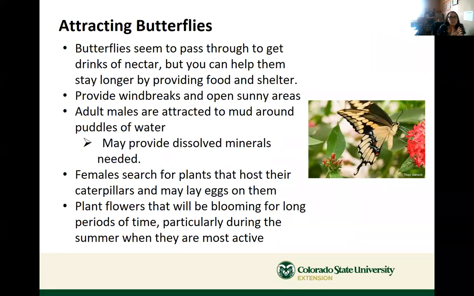So butterflies will pass through, they'll get drinks of nectar. You can help them stay a little bit longer by providing adequate flowers. Windbreaks and open sunny areas are good. Adult males are attracted to mud around puddles of water. It's thought that this provides dissolved minerals that they need for their health.